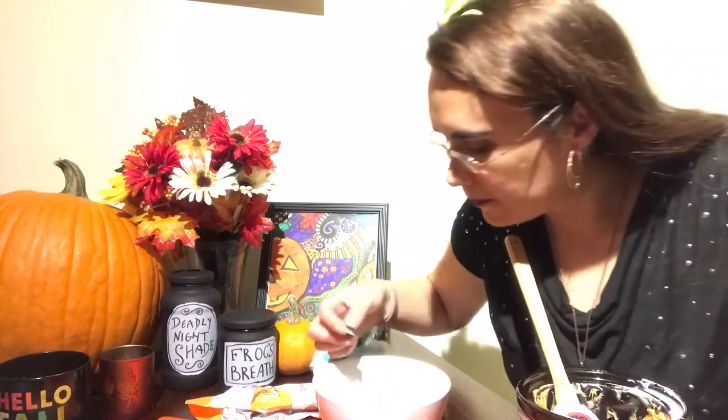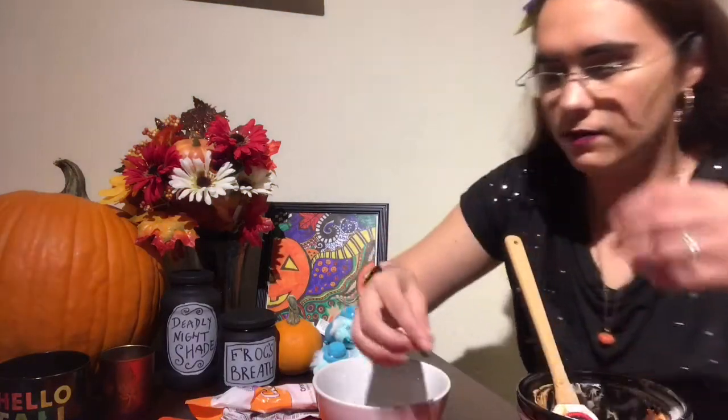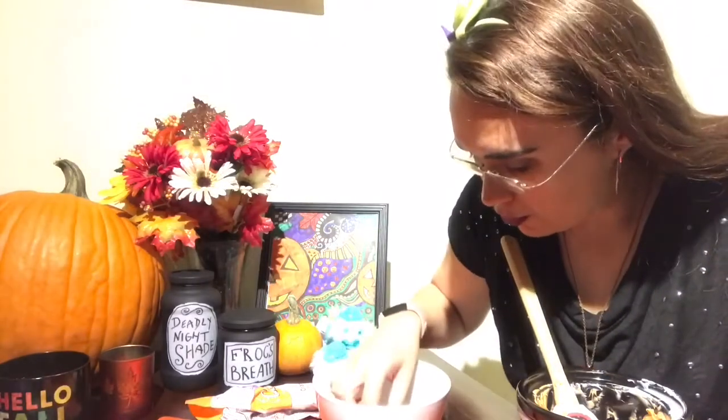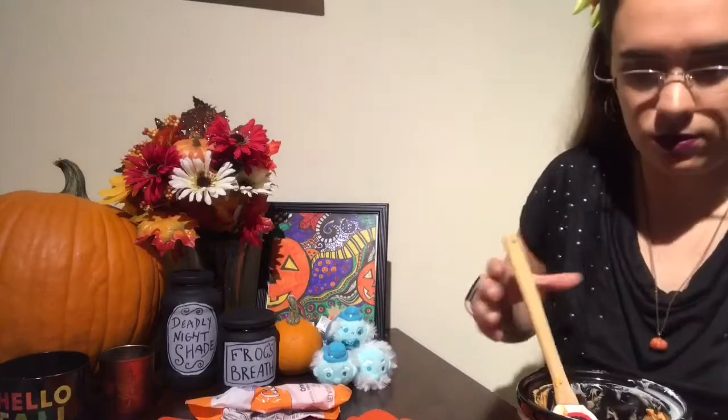I'm trying to be picky because you want your Oreos to be as flat in the ear as possible, because if not, they're gonna stick up and it's not gonna fit properly, so you have to put more chocolate on that. If you want more chocolate, I don't care, put more chocolate in, but I don't want to melt more chocolate because it can take a long time. Okay, so that one is done. We are done with the Oreos.